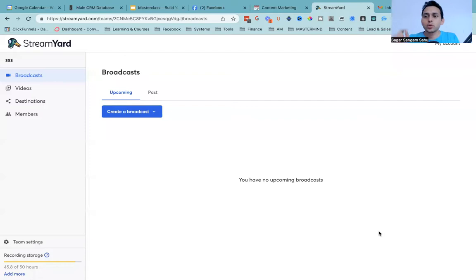The first step is you need to set up your account. In the setup step, you need to set up your account, and you also need to connect with your page. Now you can go and sign up for the free account. It's free to sign up, free to go live on one platform, but for multi-stream platforms, you have to upgrade to the next level plan. So I'm on the Essential plan, where they charge $10 per month. Sometimes they give this offer, not every time. That is something you can check out.